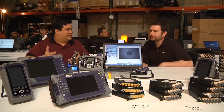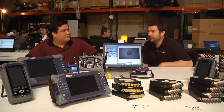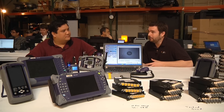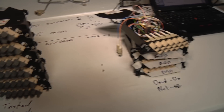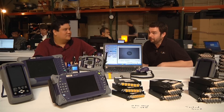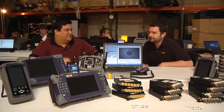How does that affect connectivity? What's the difference between a clean port and a dirty port? It all really comes down to loss budget. You look at any network, whether it's a small one or a big one like we have here at Interop — there's so much bandwidth that's been budgeted from beginning to end, and you've got to make sure you're sending your signal all the way to that last fiber with your budget in place. A typical piece of contamination on the core of a fiber could introduce up to 5 dB of loss on just one fiber. If you've added 5 dB of loss and multiplied it by as many times as you've patched the signal through, you won't get your signal — that's 100% loss.